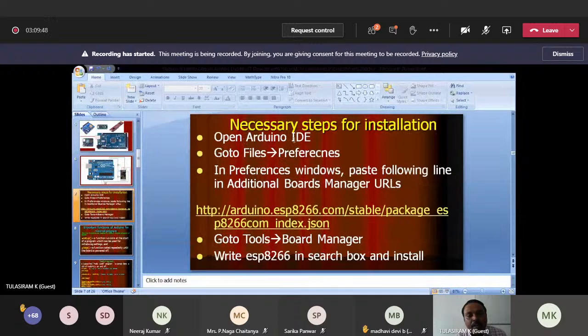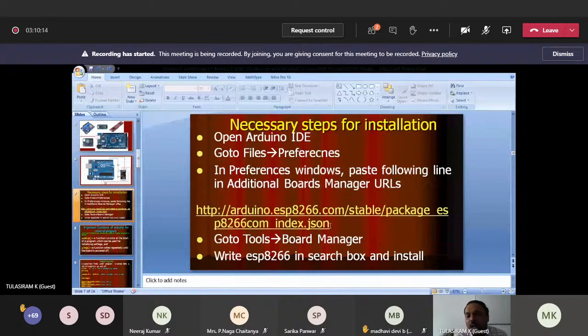First open the Arduino IDE and go to Preferences. In that, whatever link is showing in this PPT, you need to copy that link into the Preferences.